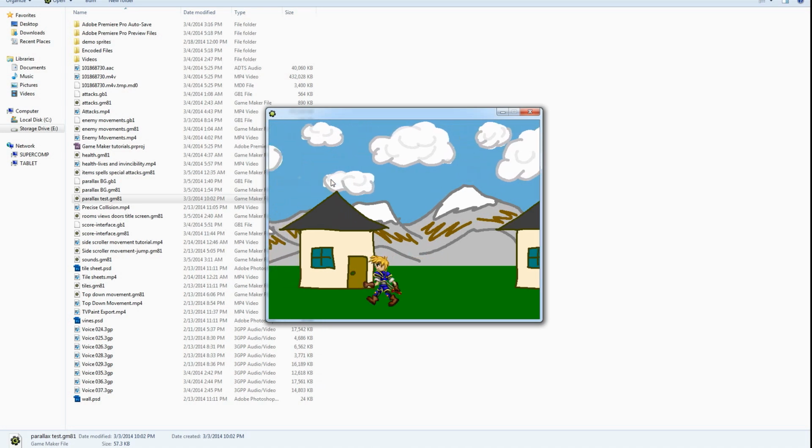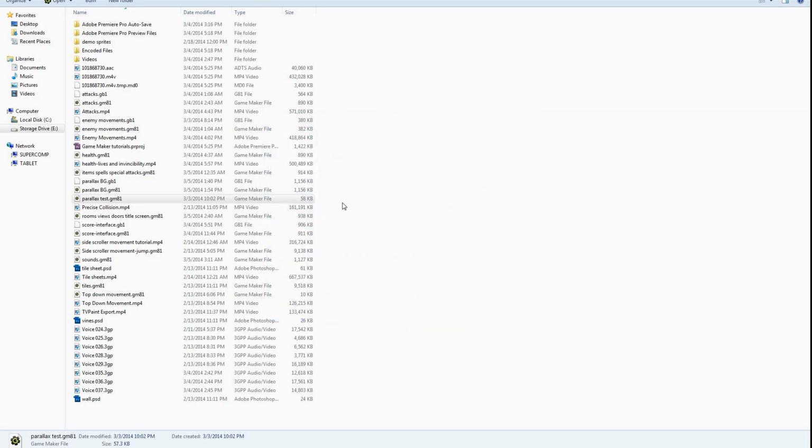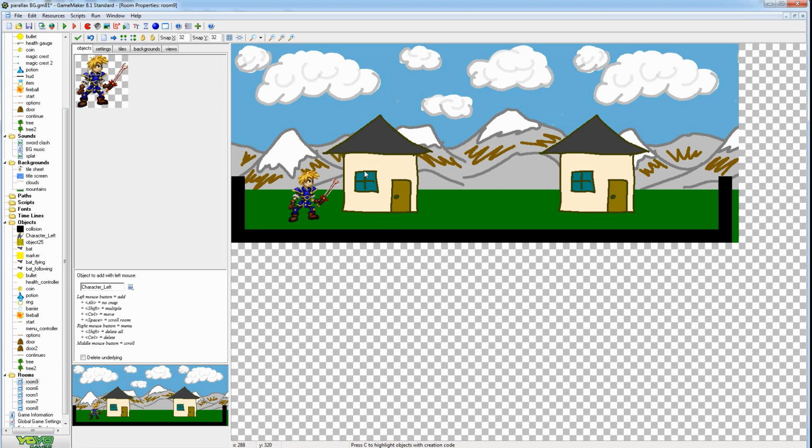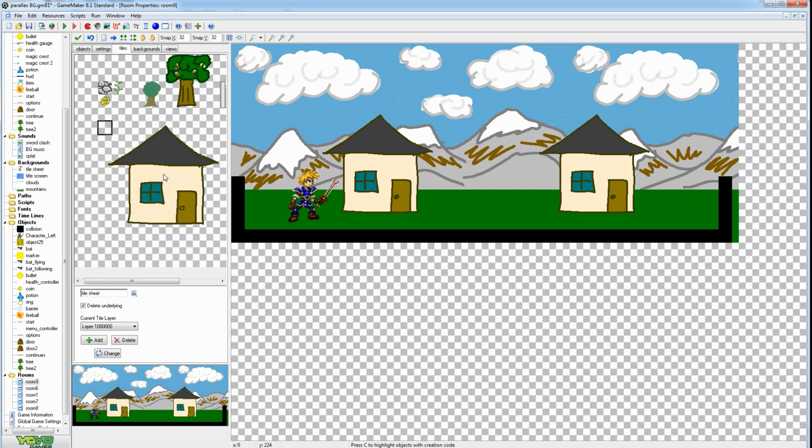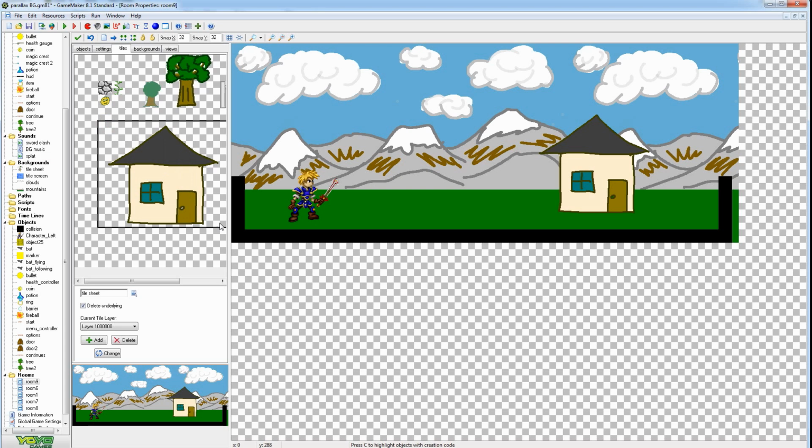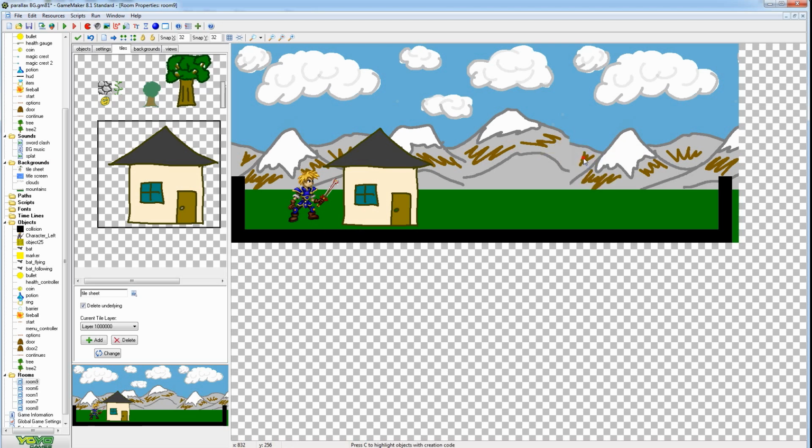I could probably move the houses down one more layer. So let's go to the tiles for the house. Actually, I should be able to just right-click delete. Let's see if I can lower it a little bit more. That should work about right there. So it's a little bit closer to the ground because he's going to drop down about right there. And let's delete that one and try and drop that one right about there.